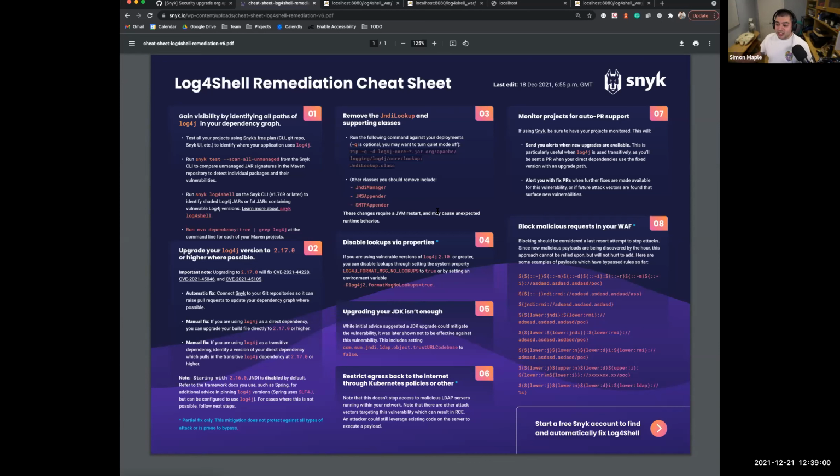Blocking malicious requests in your WAF: this is something which a lot of people rely upon way too much. When attackers make requests and get caught by your web application firewall, those rules will exist almost temporarily, in the sense that when attackers realize their requests are getting caught, they'll slightly modify their attack string and get around those rules. These rules tend to last a number of minutes or a number of hours before an attacker finds a better way of getting around them.